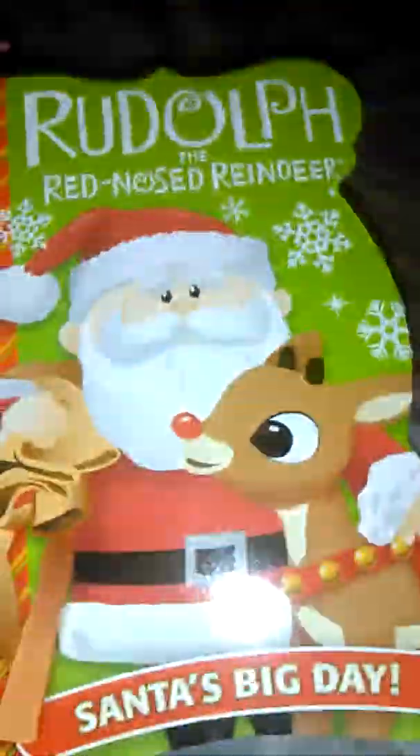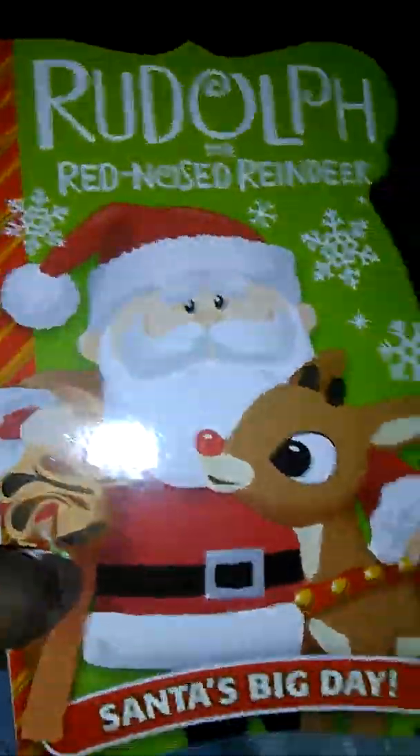This is the new book they came out with for Rudolph the Red-Nosed Reindeer — it's called 'Santa's Big Day.' She already has three others, but I got this one to add to the collection. And then this here is more of a shepherd's-style blanket pattern. It's really inexpensive — just $5 — so I really liked it. It's more for me and Leah.